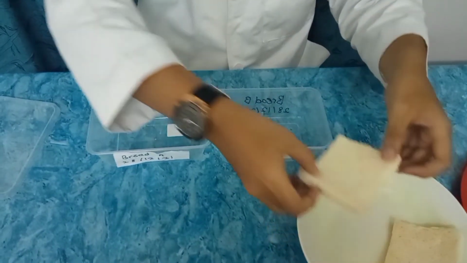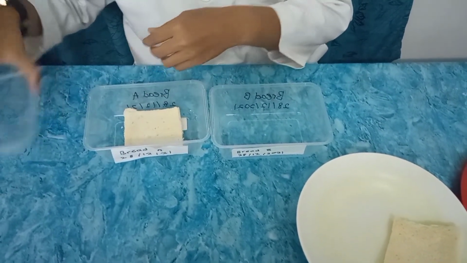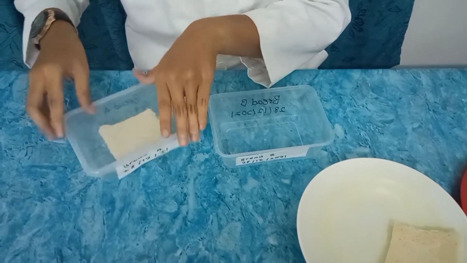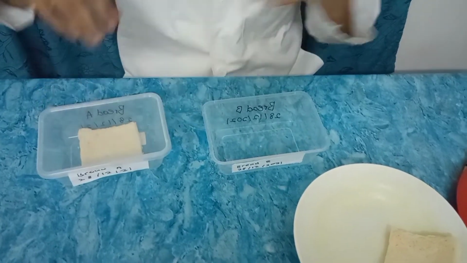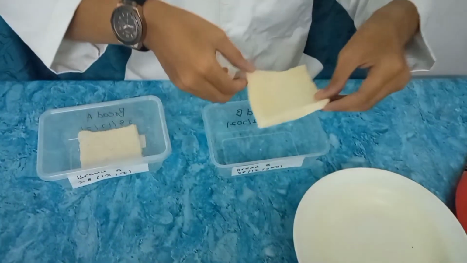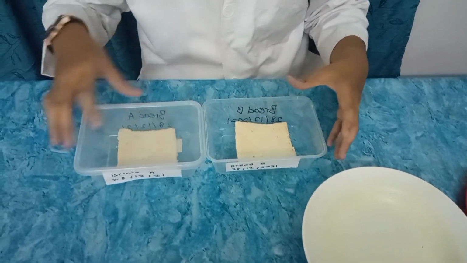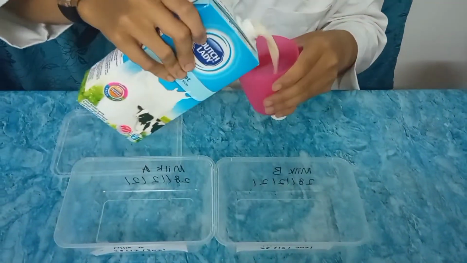Before we move on to the next step, make sure to wash your hands and dry them first to avoid any cross-contamination to our sample. In this step, I will divide the bread into their respective containers and make sure to tightly close one of the containers to provide a closed system, while leaving the other without a lid to provide an open system. Do this for all the other samples.